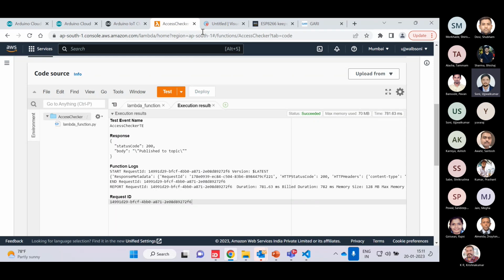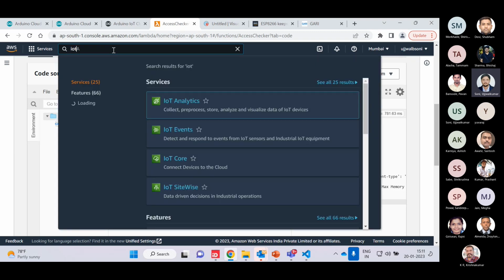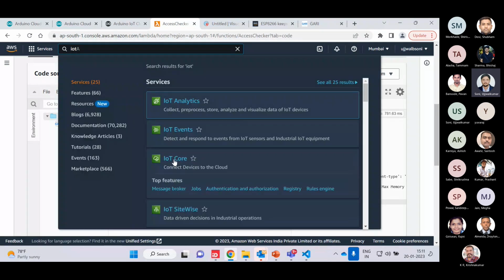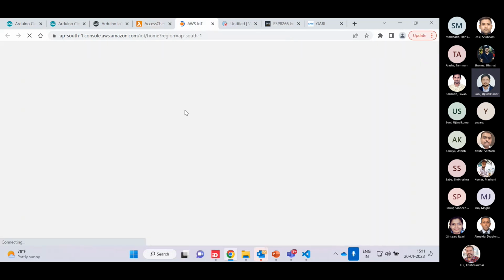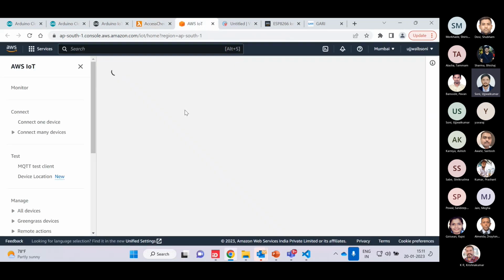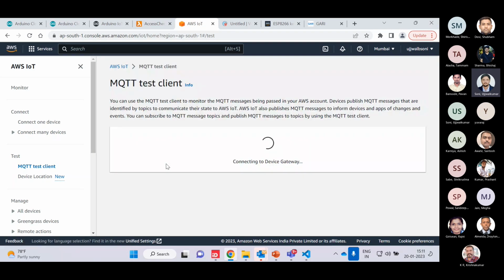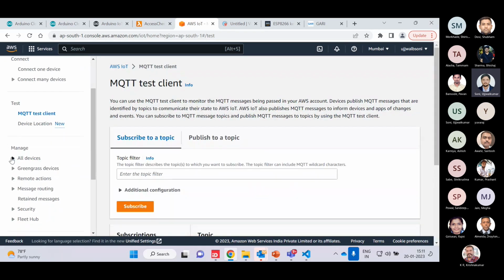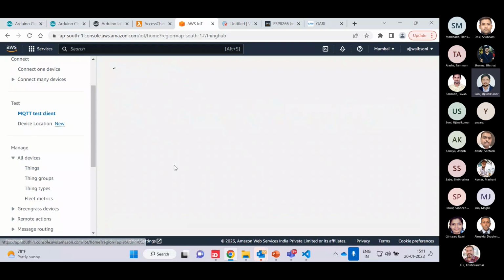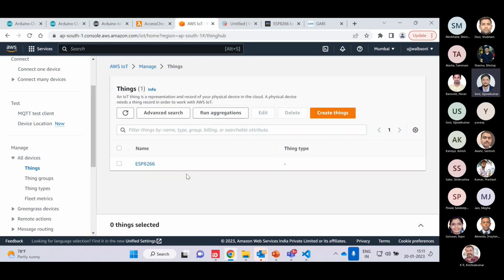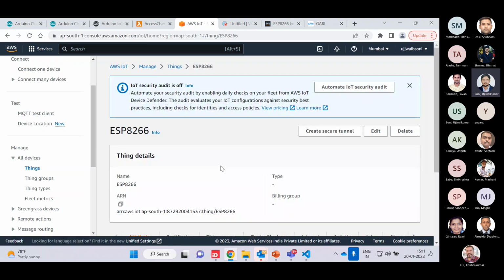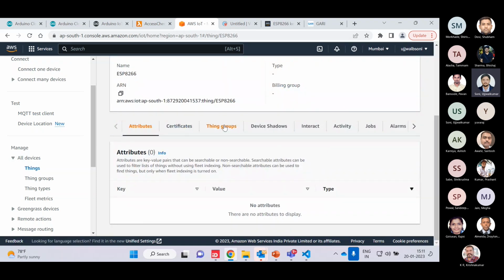Let me open up a new tab for the IoT code to show you how it is publishing the message. So it is publishing to the same topic. See, MQTT works on a pub-sub basis. Publish and subscribe.